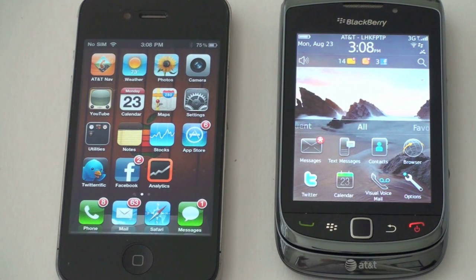Antenna gate aside, when you're making calls on the iPhone, assuming you have a case or you're not having antenna issues, the call quality has been very, very good. I've got a clear coat on my iPhone 4, so I've never really had any antenna issues since I put that on. Call quality has actually been outstanding. It's crisp, it's clear. I have no white noise or crackling on my end, and callers on the other end report no white noise or crackling on their end either. And volume is quite loud.